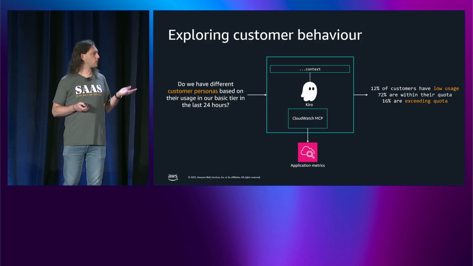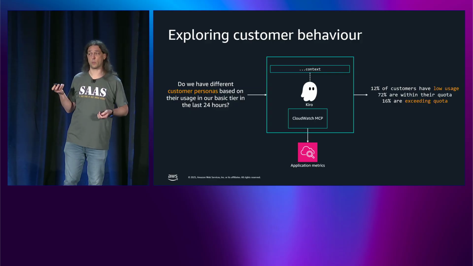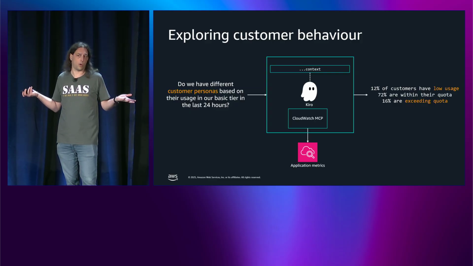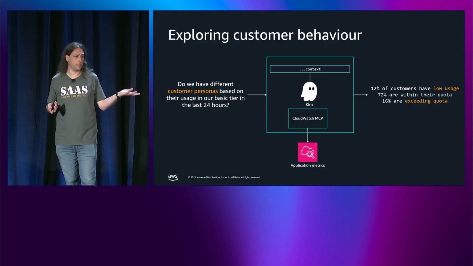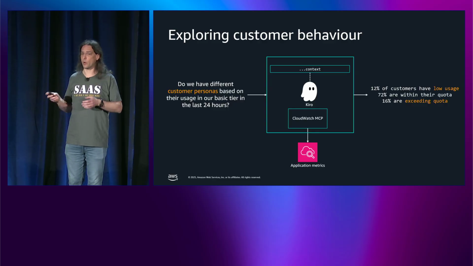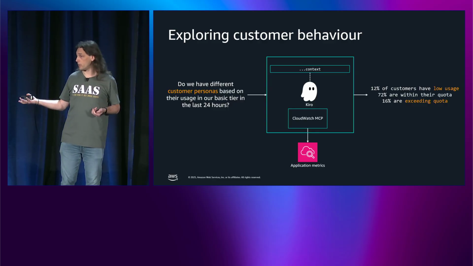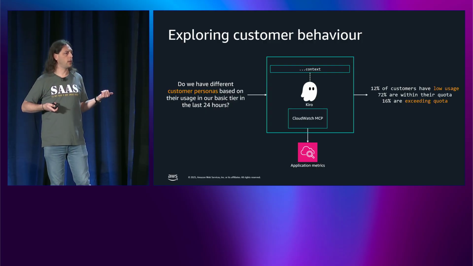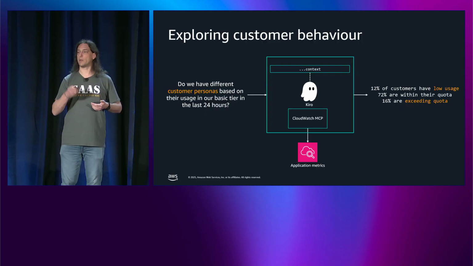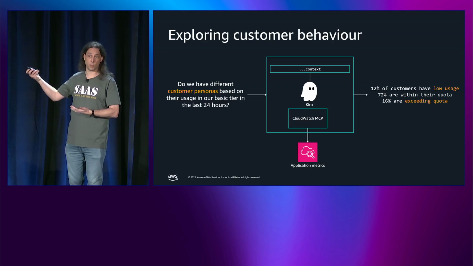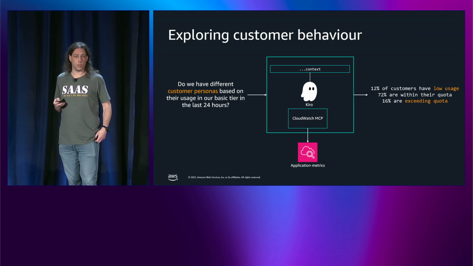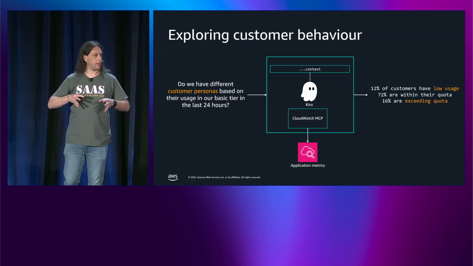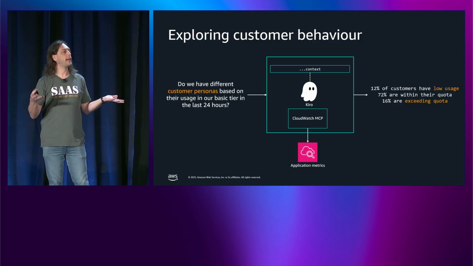For example, we can see here that we've got a bunch of customers with low usage. Now, that could be interesting for our business because those customers could potentially leave. We don't want that, right? We don't want to lose the revenue. And on the other side, we've got a bunch of customers with high usage. Also an interesting thing from a business perspective, because these customers could be moved into a higher paying, more performant tier. So we'd like to get a few more insights into this, but we need to add some more dimensions.